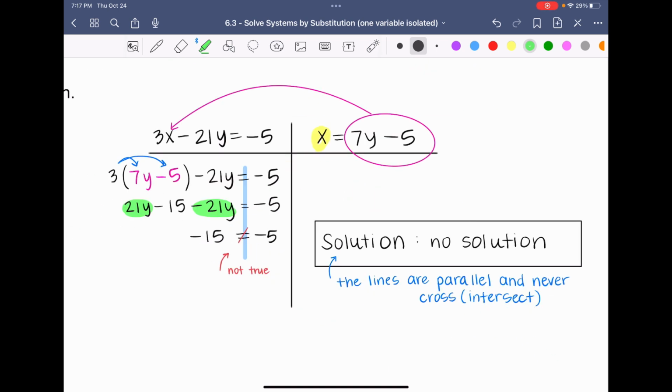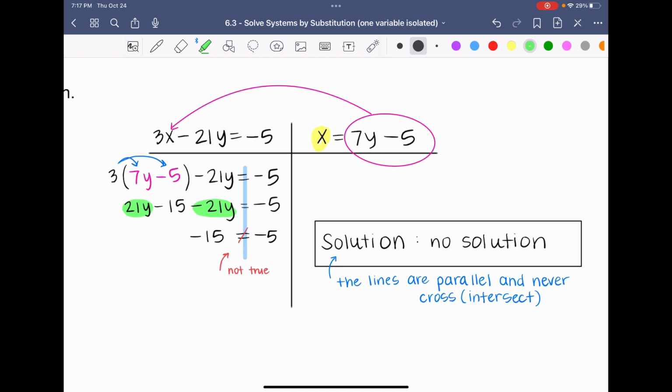Look at example 7 to help us understand this. On this one, I start by writing one of the equations down on the left side of the table and one of the equations down on the right side of the table. This equation has an x that's all by itself, so I'm going to plug 7y minus 5 in for x in the first equation. My first step here is the distributive property. See how it's important that we practiced the distributive property at the start of the notes today.